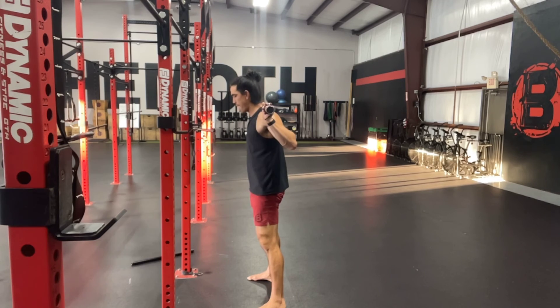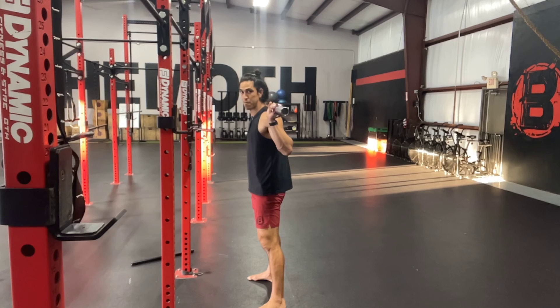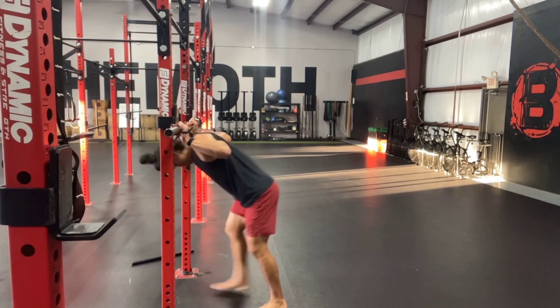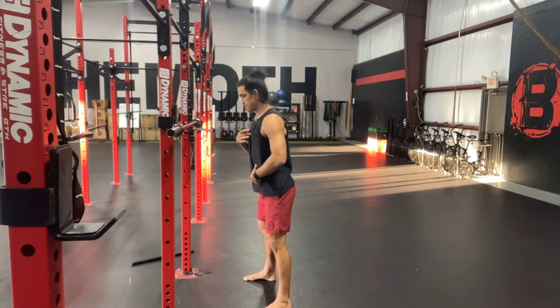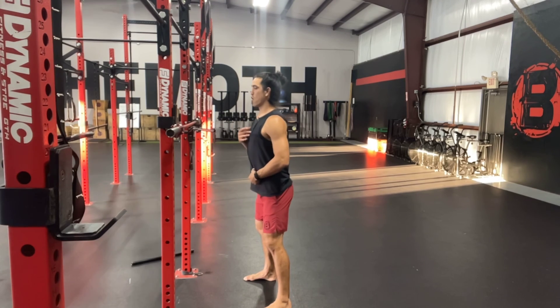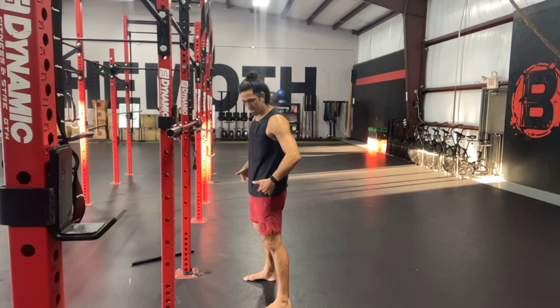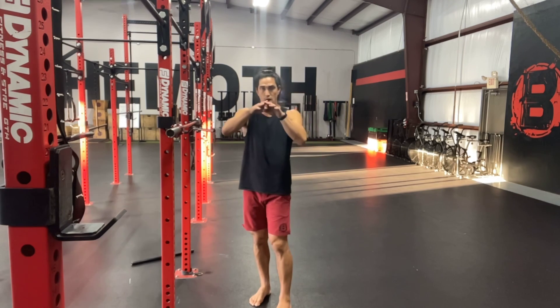If the hips go back, the shoulders have to go forward just a little bit to keep my spine in a connected position. That's very important whenever we are doing our squats in general. Hips back, shoulders forward just a little bit as the knees bend — rather than over-arching at my spine and then starting my descent. We want to keep the pelvis and the spine stacked and connected through our movement rather than starting one before the next.